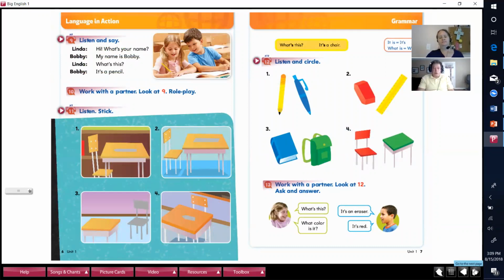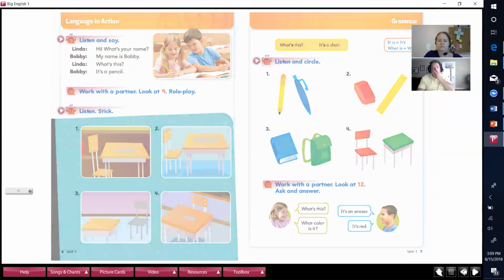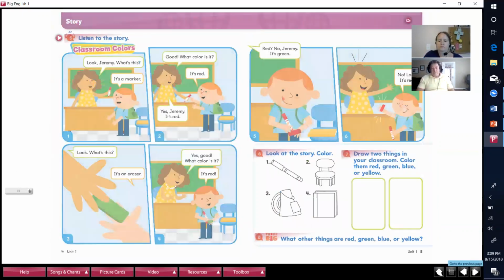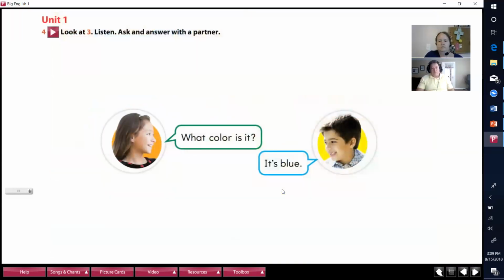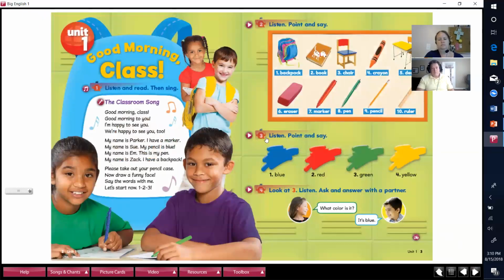So if you wanted to play the game, or if you're just going through the pages themselves on the active present, but I will tell you that if you're on exercise 3, listen, point, and say.